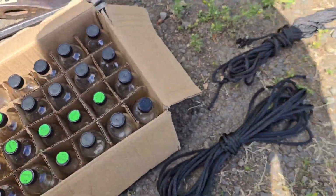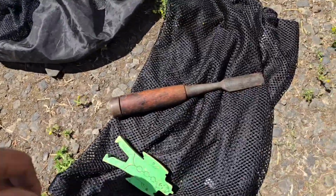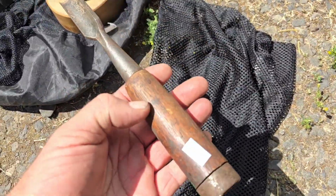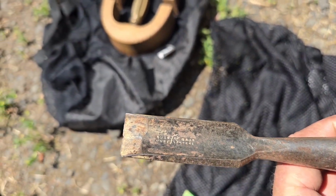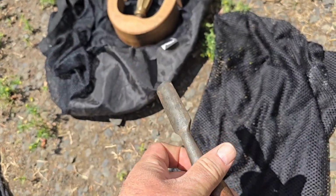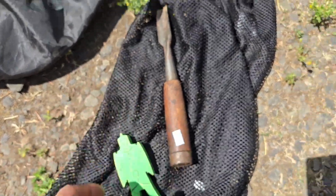little sealing jars, some rope, really nice old school chisel. I actually did pay her $5 for this. I can't remember. I want to say it's Swedish, but it's a really nice gouge. Got this little clown man here.